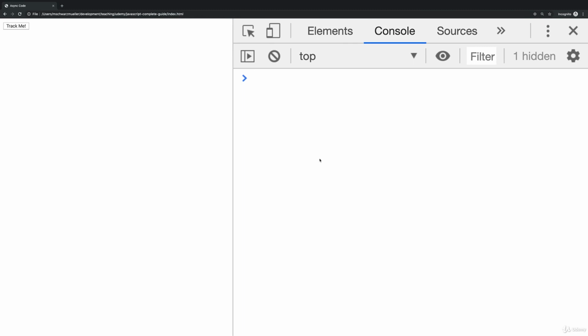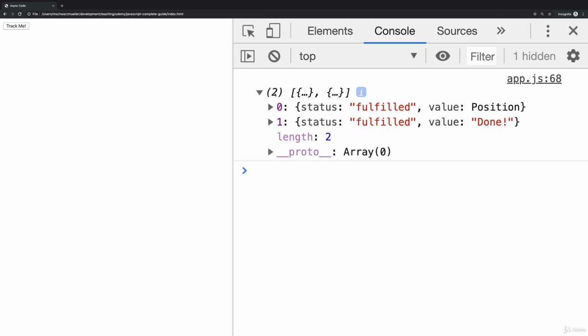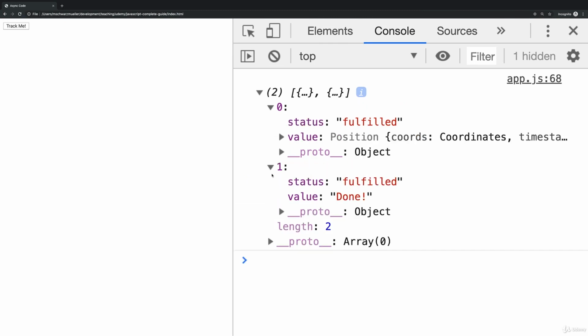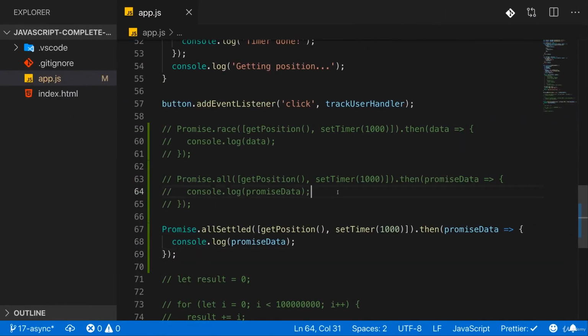If I reload and I click allow, we wait for all of that to happen, to get the position, for the timer to expire, and thereafter I get an object again with the descriptions, but now also with the values. So for them being resolved, I get the concrete values here with the position and with the text of done for the timer. So we get a little bit of a different data, still an array, but an object that describes what the promise did.